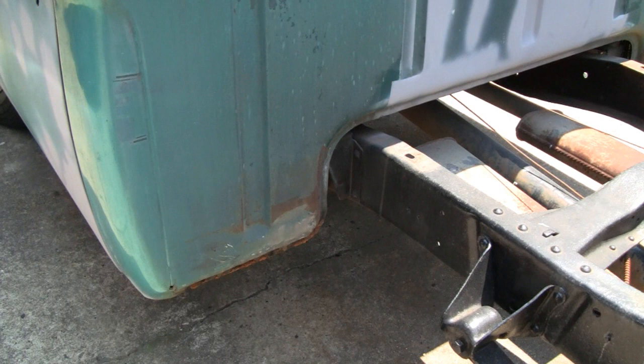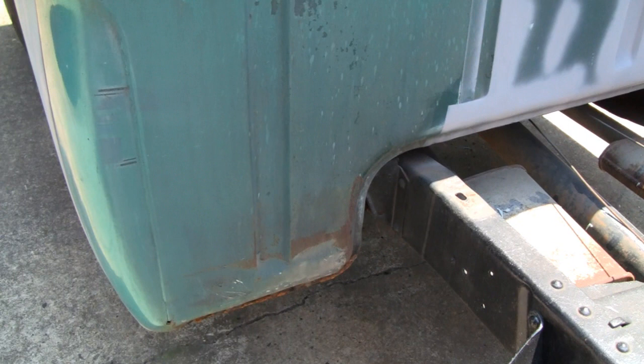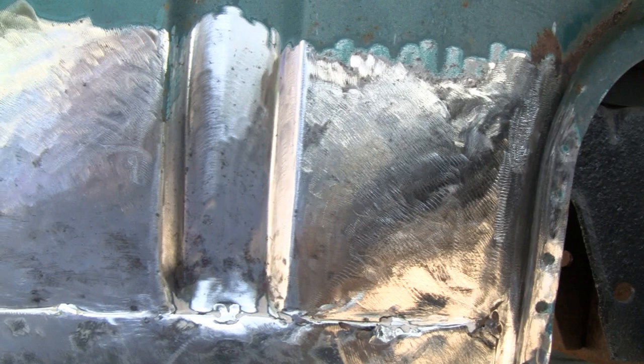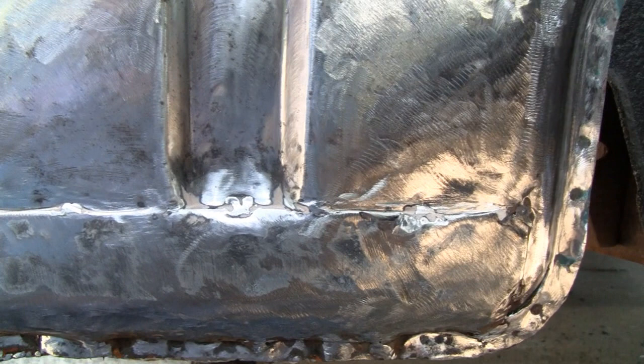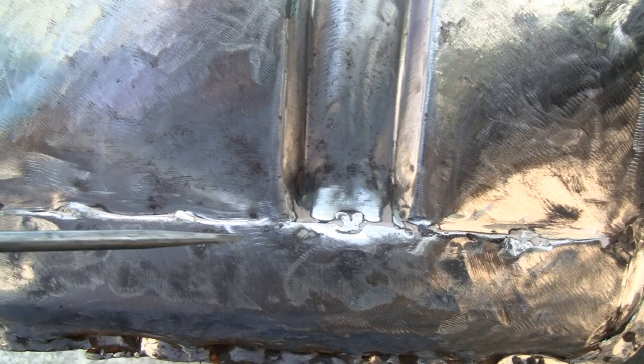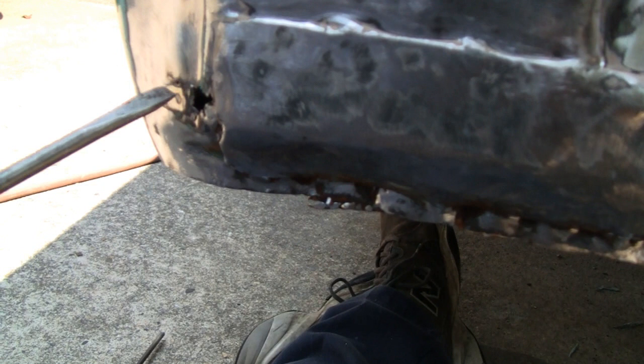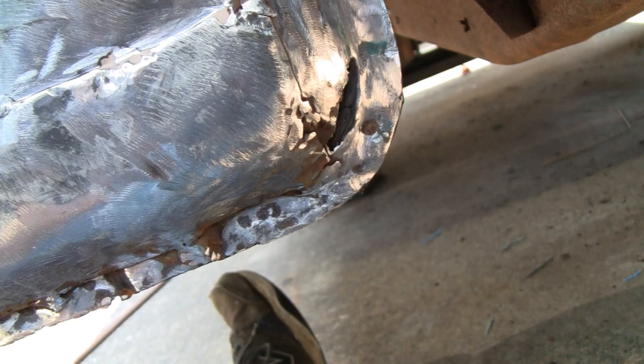I'm going to work on one side at a time, only because of the heat. I'll put my umbrella up and we'll work on this one today, then maybe tomorrow work on the other side — there's no hurry. I ground it down and let me show you what we got. It's actually pretty good. Someone put a patch here and it's a good solid patch, so we're not going to take it off. They only tack-welded it in a few spots, so I might weld it completely across. We had a tiny little hole here, and there's a hole over here too, so we're going to cut that out and put a patch there. Other than that, it's solid as can be.